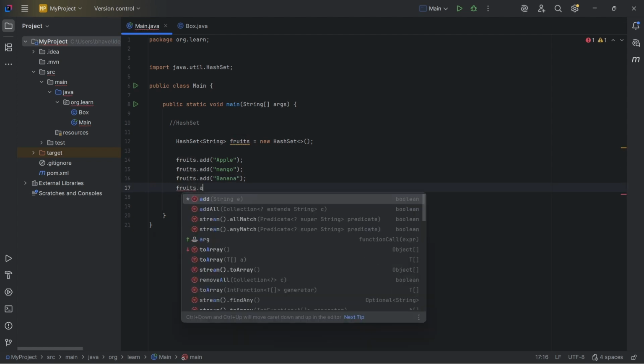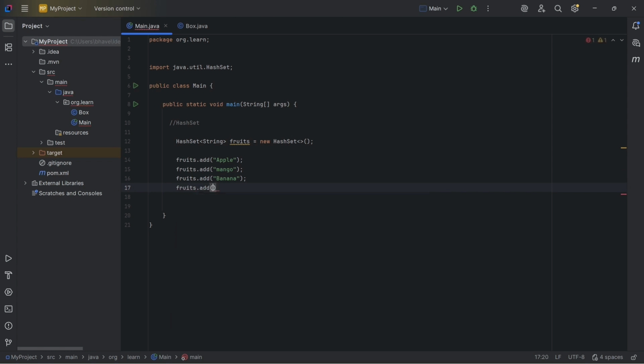So I will add three to four elements of String data type, and let's say I'm adding apple again. We'll see whether it allows it or not, since it is a duplicate value.